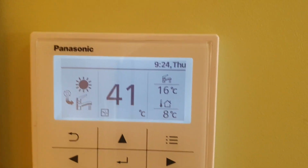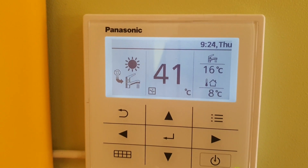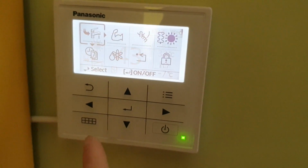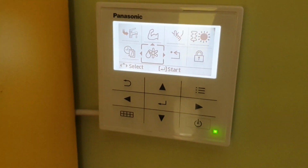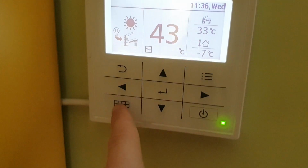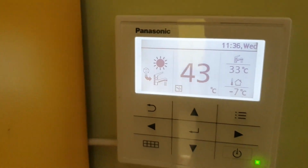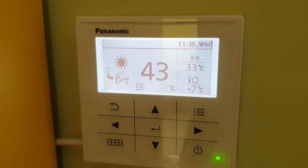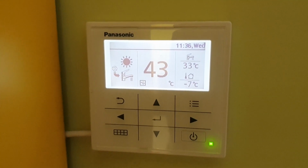That's good. Compressor, 2 times on and off. And so nice. This means that it's heating, and I think it's focusing on heating up the water temperature. One more thing, if you're wondering how to defrost it manually, just press this button, then go here and press start. It will not defrost right away after you press start, but it will start within a few minutes. Then there will be a little logo here, the same as this one, and it just means it is defrosting. Usually when it's defrosting, it is quite steamy outside, so don't worry if you see a big cloud of steam coming there, because it's defrosting. It will automatically stop after it finishes. So this is how it happens.